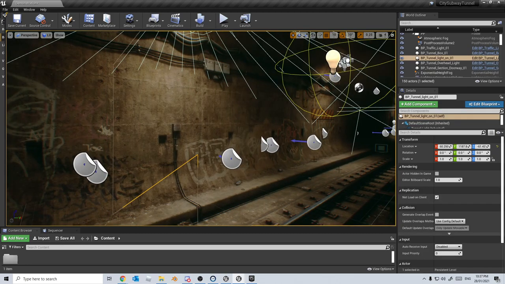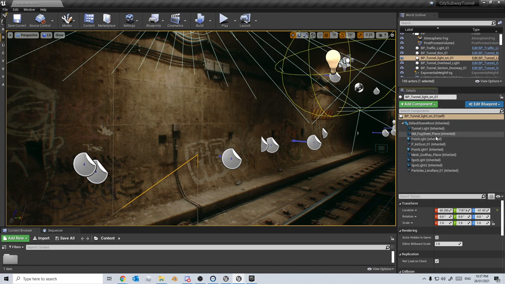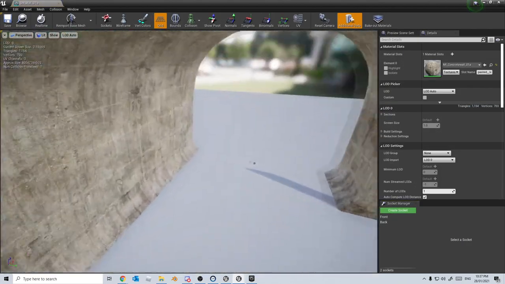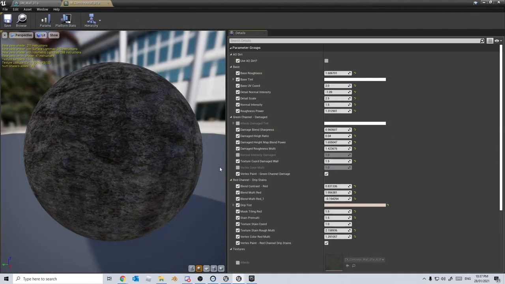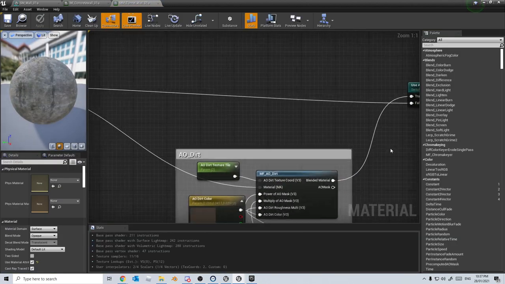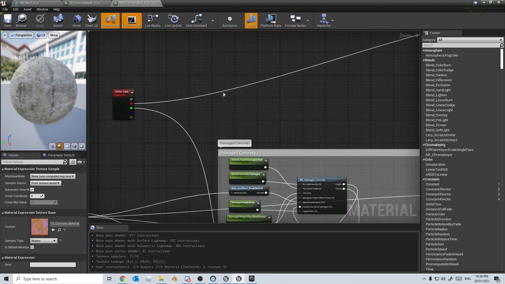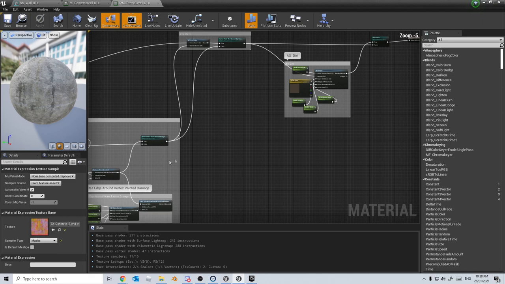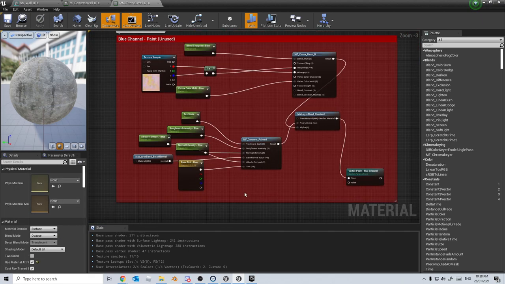I'm more interested to see what this tunnel texture looks like. So let's have a look, tunnel light. Let's have a look at the mesh. All right, this is what we've got, and we can see that this texture is nothing too flash. It's just pure concrete. So let's drill in a little bit more, MM tunnel wall. Let's find our textures. Right, I have no idea how this is working. I'm not a texture man in Unreal Engine, but somehow through sorcery, it's working.